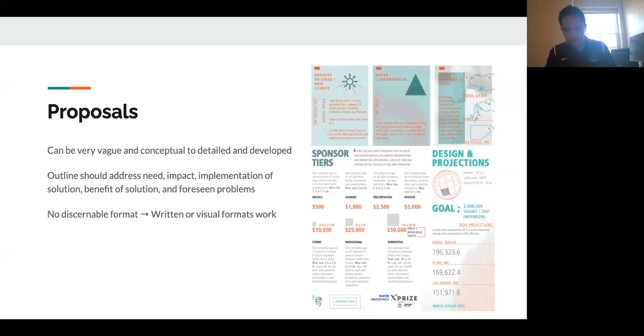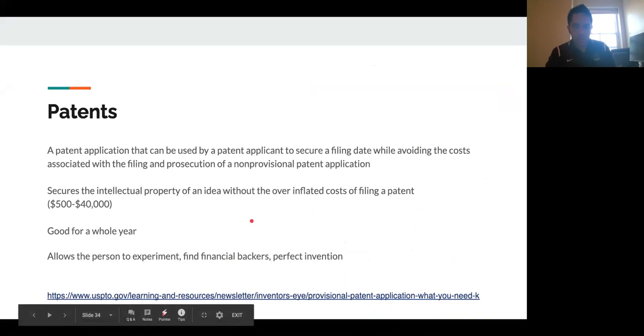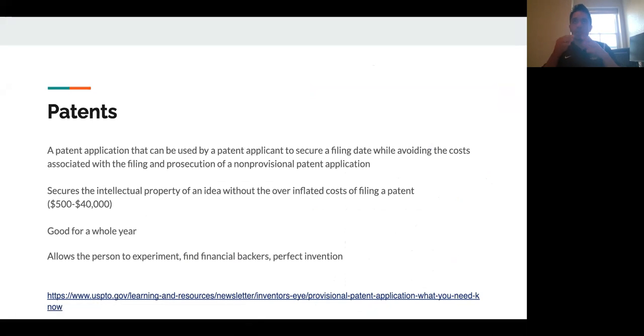And contracts can be through the government, through a public or private interest as well, or a private corporation, a private commercial resident use, anything you can think of. And so the next thing I want to talk about is patents. And what patents are is essentially a way for you to secure your intellectual property. And patents can be stupid expensive. They can range from $500 to $40,000 for a single patent. And companies have like over 1,000 patents. So you can only imagine how much money they've spent on securing intellectual property.